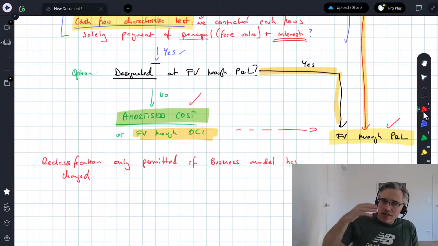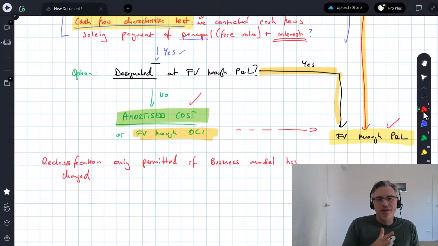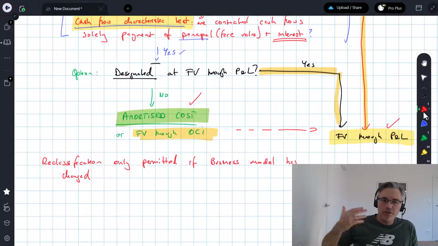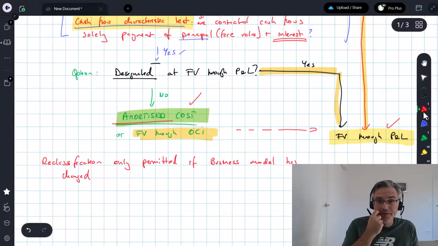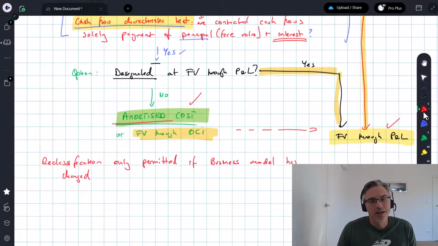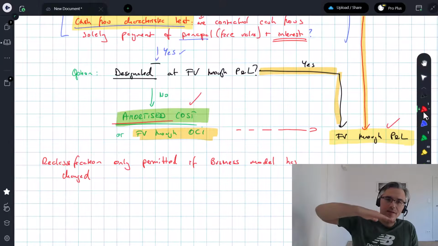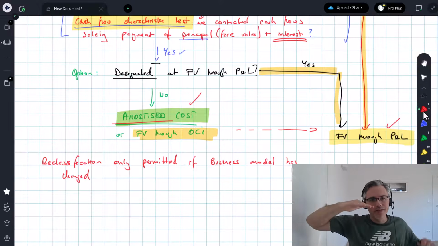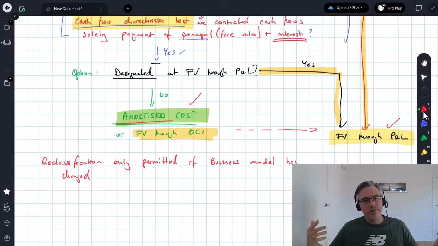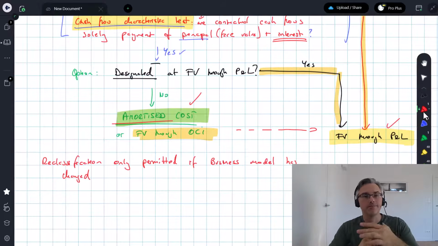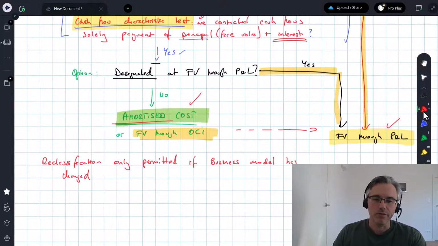But if you do that reclassification, there is no restatement of previous prior periods. You just prospectively account for the instrument from now on under the changed approach. And by the way, if you're moving from amortized cost to fair value through P&L, there will typically be quite a lot of gain or loss that hasn't transpired in the balance sheet, in the sense that the carrying amount at amortized cost is different to fair value. So you'll have to do a one-time adjustment, which will be either a gain or a loss that will go to P&L as a one-time effect.